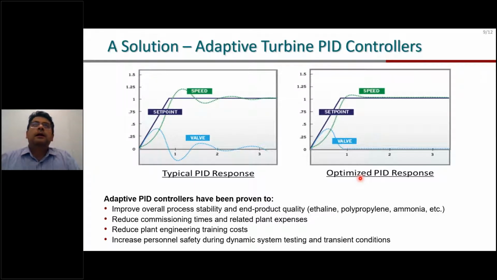Thank you. So typically, when you have a turbine with manual or typical PID responses, you'll start to see that with the manual control, you have one rise and then another quarter rise. This is a typical response that you can see in many turbines in the market. And you can see how the valve changes, opening and closing, opening and closing. Yes, manual control allows him at the end of the day to reach what he wants, a stable state, but you can see how the valve has been opened and how he used and affected his valve opening.